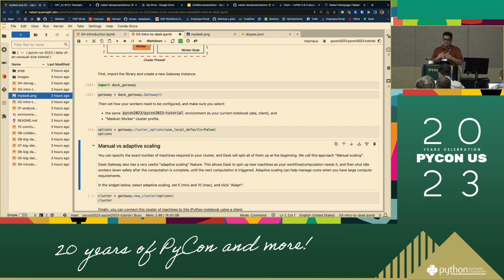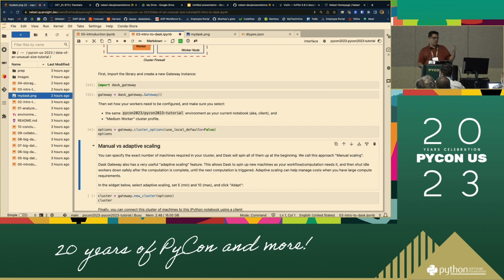And this matters because one of the difficult things when using clusters, any kind of cluster, is that the software you have on your head node or main computer has to match the software you have on each of these workers. And getting those two to match is half the problem of using any tool like Dask.